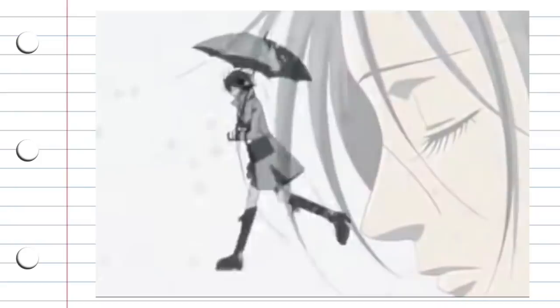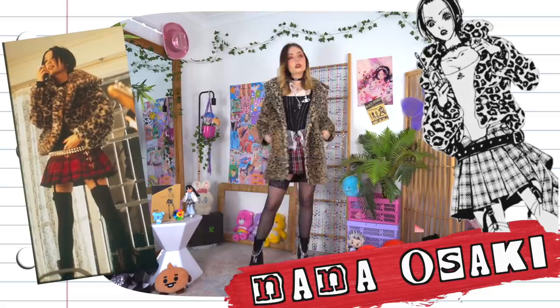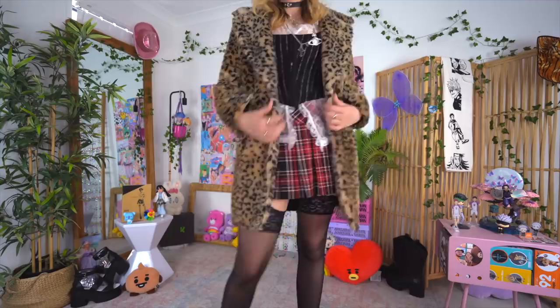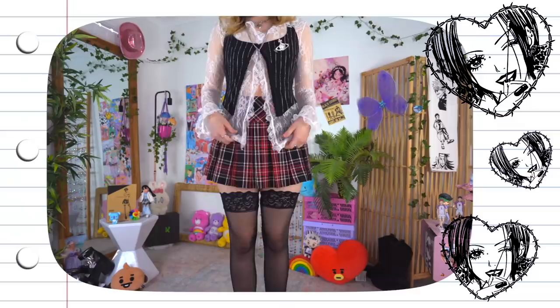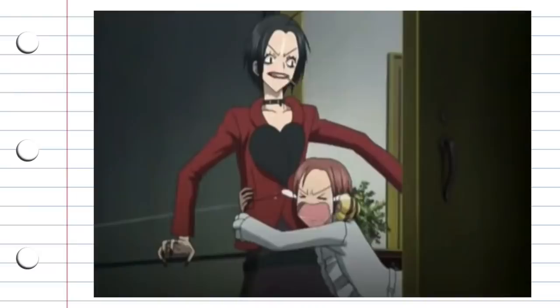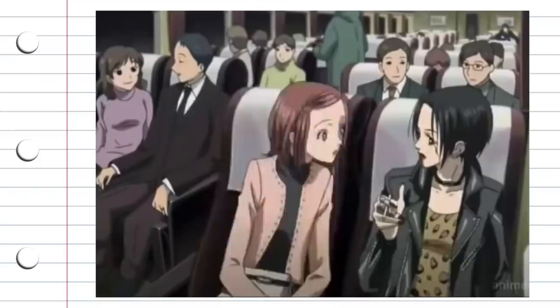I don't know why, but it almost felt criminal to start out with anyone other than Nana Osaki. So here we are with probably the most recreated look of the entire series, but for good reason — there is nothing wrong with the classics. The three main elements are the thigh-high stockings, the plaid skirt and the leopard coat. Other than that, you can kind of play around with what you have in your wardrobe. I decided to go with this white lace undershirt teamed with a corset, but I think I almost prefer it undone. Something about the lines it creates just looks more visually interesting to me. Overall, I am just so in love with this look. It is easily recognizable without feeling too costumey. And there's just something about Ayazawa's character designs in general that feel really timeless. The looks weren't bogged down in trends — they really had personal style to them, meaning it doesn't matter what year you recreate these, you're always going to look stylish.